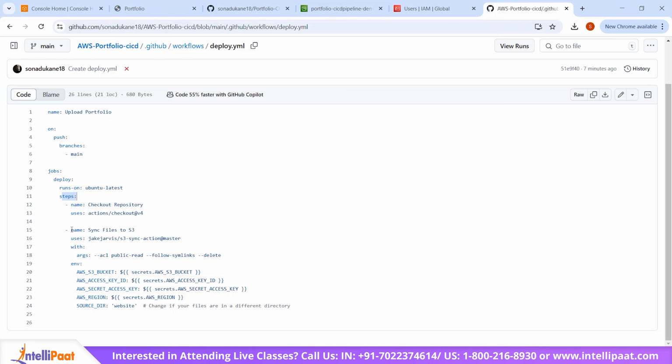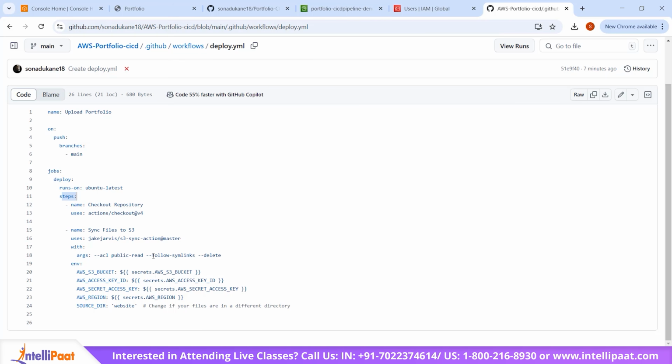Coming to the next step, that is sync files to S3. What it does is it syncs your portfolio files stored in the website directory to your S3 bucket using the Jake Jarvis S3 sync action, which is provided by the GitHub Actions marketplace itself. And the arguments here, that is ACL public read, it ensures all the files are publicly accessible.